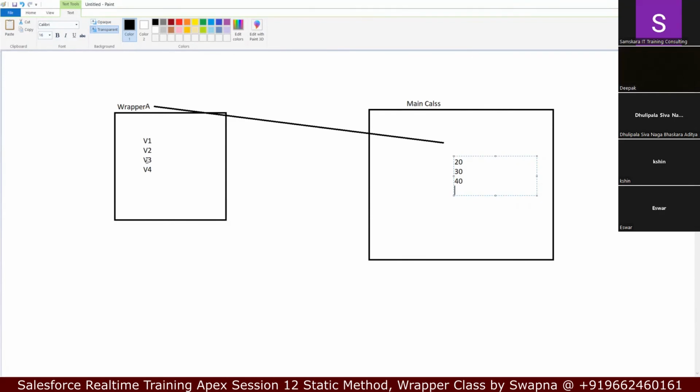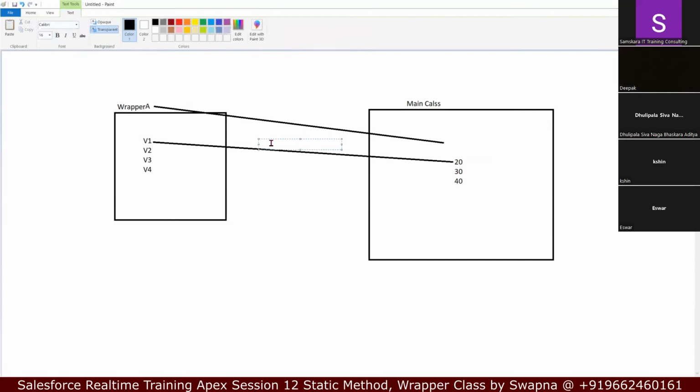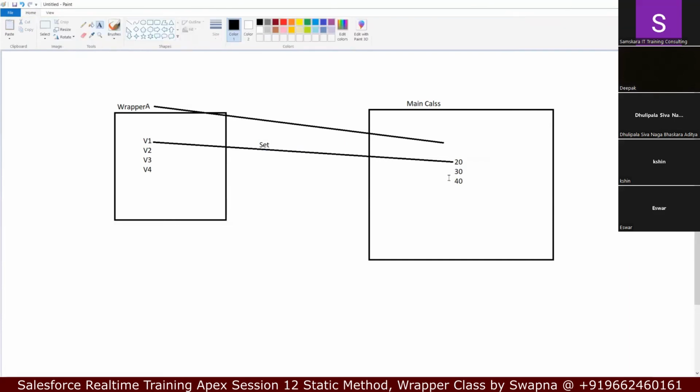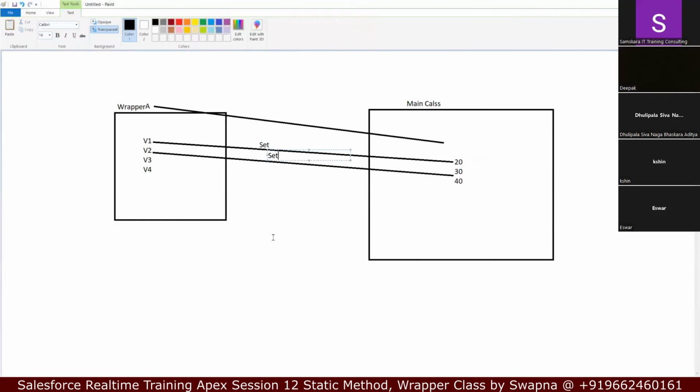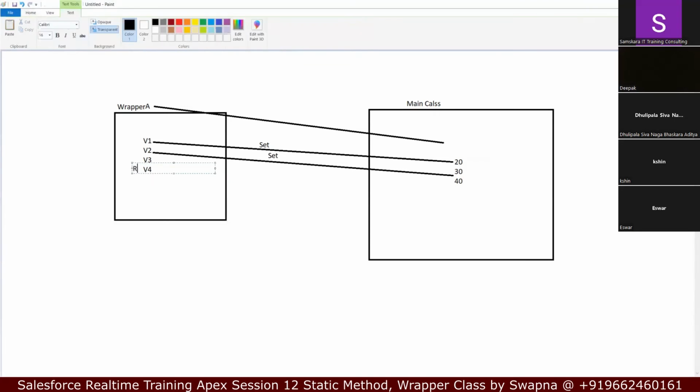In that case, what we will do is we will use the set. This is the same concept for the Visualforce pages also. We have to use the set. Whatever the value I want to assign to the wrapper class or wrapper method, I have to use the set. But for example, let's assume that V4 is result. This is the result value.